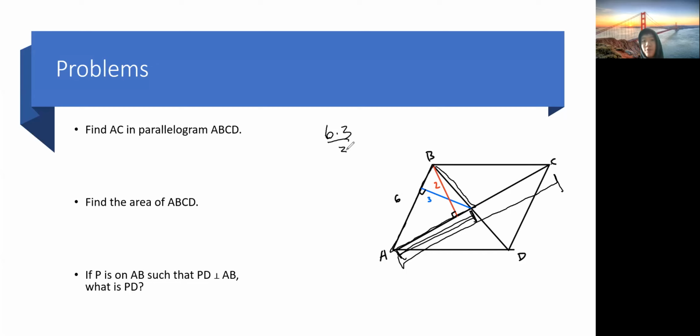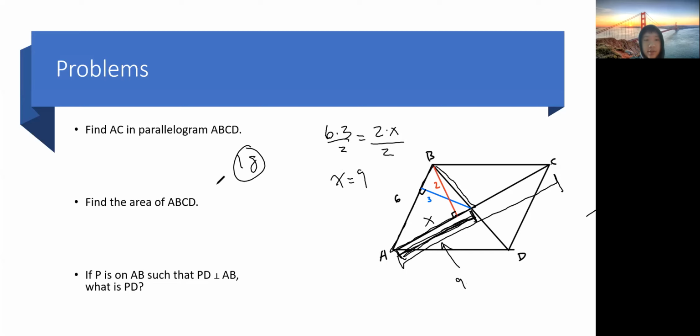And remember, no matter what combination of bases and heights we use to find the area of a triangle, we'll get the same answer. As you can see here, 2 is the height to the base right here. So this is also equal to 2 times whatever, let's say it was x, so x is down here, divided by 2. If you solve this, you'll find that x equals 9. So right here, this is 9. So the whole thing, AC, is going to be 2 times 9, which is 18.